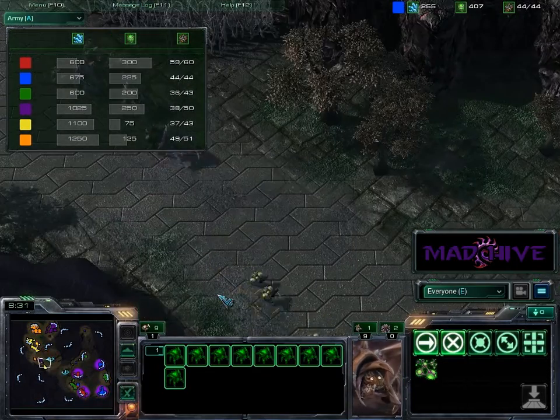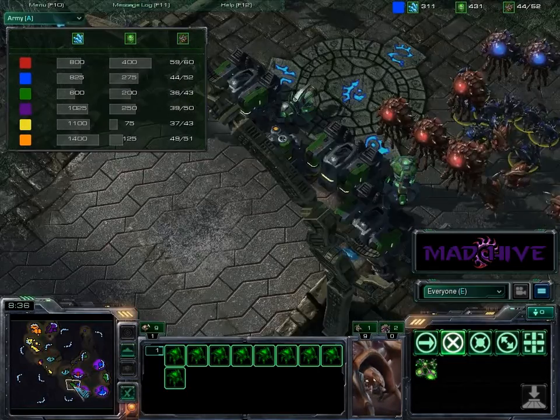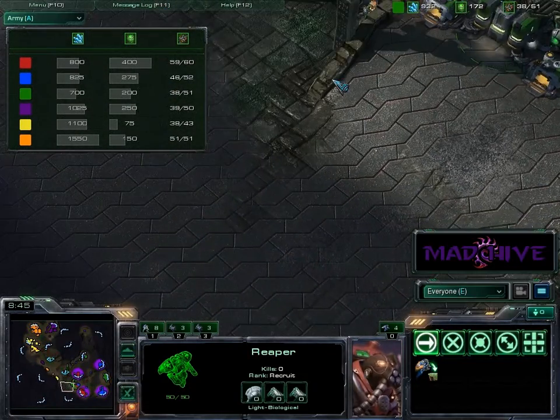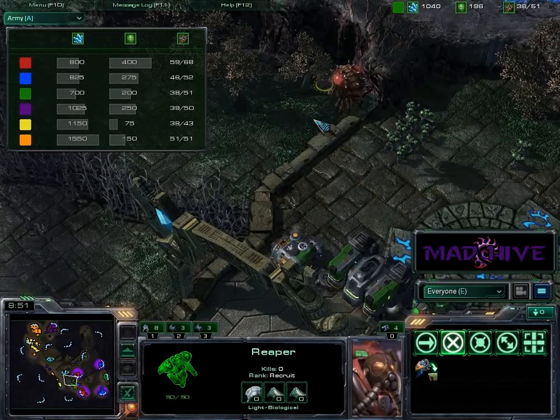Oh, but this force is coming in. So we are going to have our first attack right here at our front door. This Reaper might be well advised to kind of come inside. Not exactly where you want to be standing. There we go. Well, he's just going to hide back there.